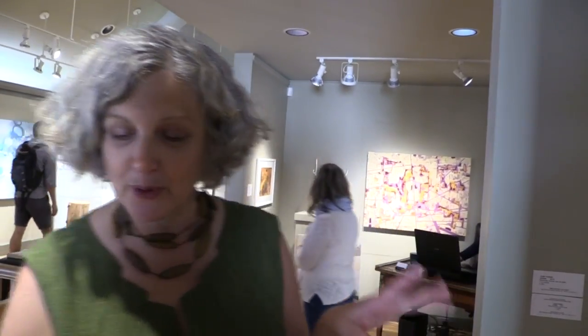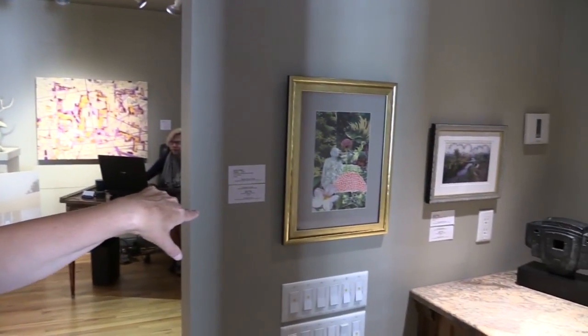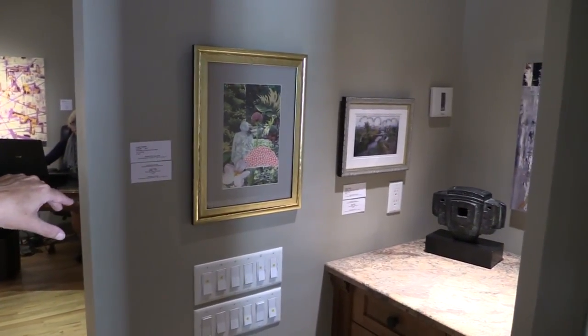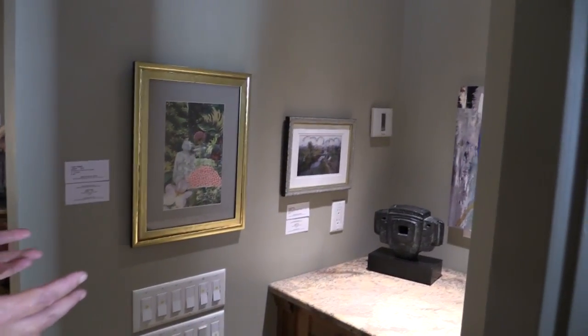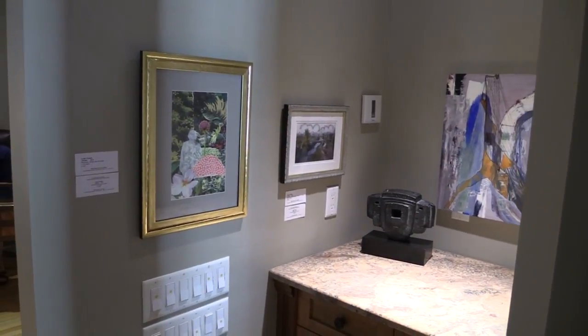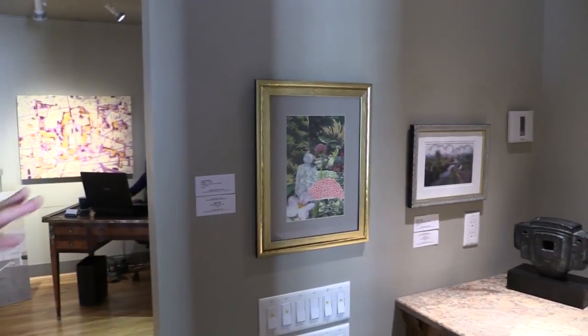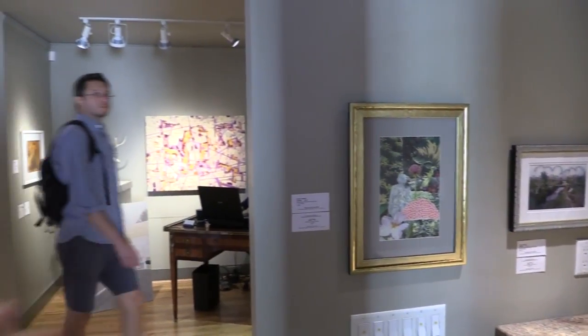Before we finish off, I just wanted to point out this little cubby with another piece by Anna, and then a couple of photo montages by Claire Thomas. It's just really nice how you can go into this area and be alone with these small pieces. So if you do come to the show, which you must, it's all on the main floor, and be sure to walk through the whole space and look at all the different little areas around the corners, and you'll have a fantastic experience.